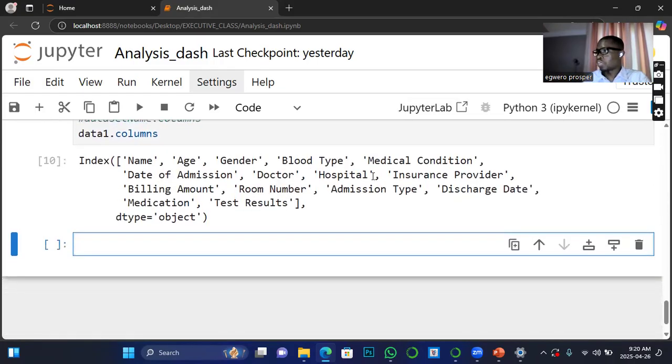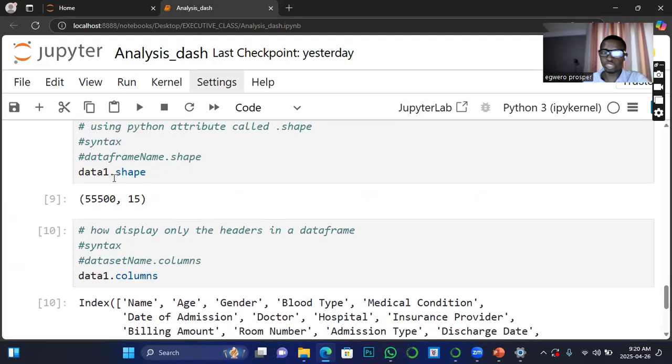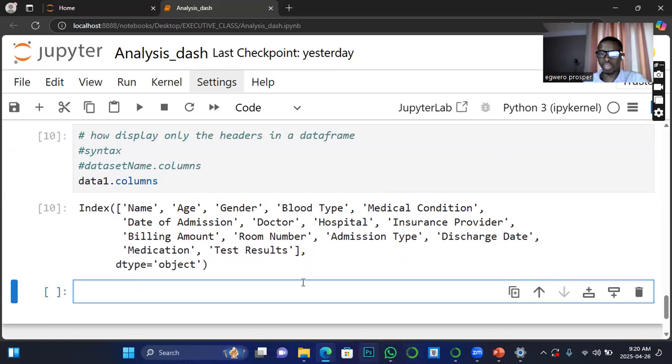Now look at what happened. It brings out only the headers. You see it now? So with this, you will be able to focus. Now, if you want to confirm whether the initial code actually did the right thing, you can manually count from here, now that you have been able to call them out. So if I start counting: 1, 2, 3, 4, 5, 6, 7, 8, 9, 10, 11, 12, 13, 14, 15. That was what the sheet gave to us as a total number. So now let me wait for you to apply before I proceed.